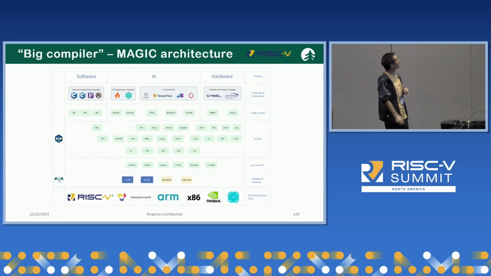Okay, so our big compiler, Magic, is based on Iree, but it is beyond Iree. For AI applications, we are going to support the Mojo and Triton programming languages in our compiler. But Mojo is not open source yet, so we will support Triton first. We are going to lower Triton IR into MLIR core dialects, merge the Triton IR core dialects with the compute graph dialects, do inter-procedural optimization on the core dialects, and lower it to target-specific dialects. Also, you can see there are two different applications on the left side and the right side. The left side is a software path. The right side is a hardware path.